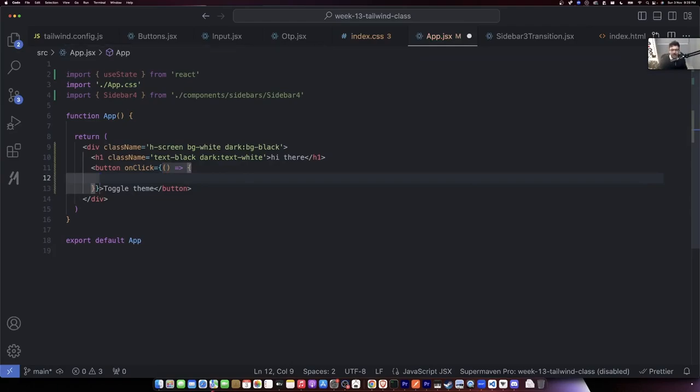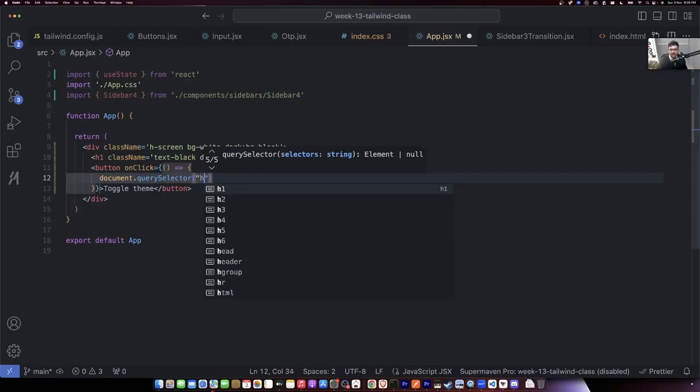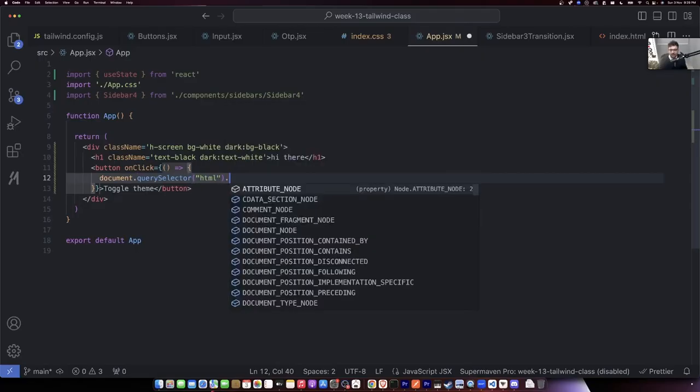Toggle theme, then on its click what should happen? We need to change the class of the parent. So what can we do?